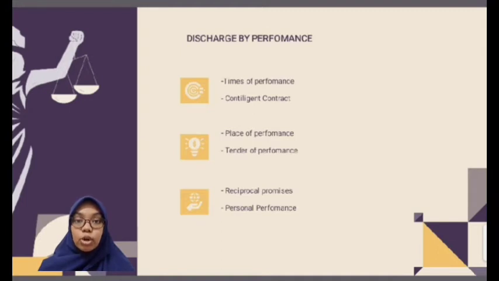According to Section 32 Contract Act 1950, contingent contracts are contracts to do or not to do something depending on whether some event collateral to the contract does or does not happen. Tender of performance will be used in order to be discharged of their contractual obligations. The parties must perform or offer to perform their respective obligations according to Section 38 Contract Act 1950. Where one party has made an offer to perform his obligations exactly under the contract and was rejected by the other, the former will be freed of his obligations.